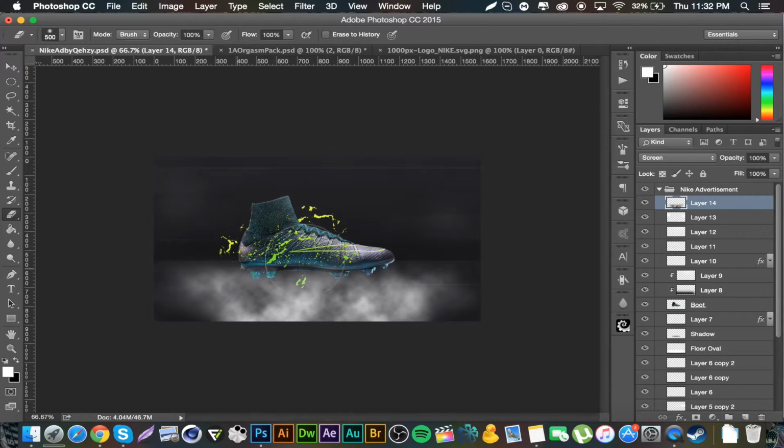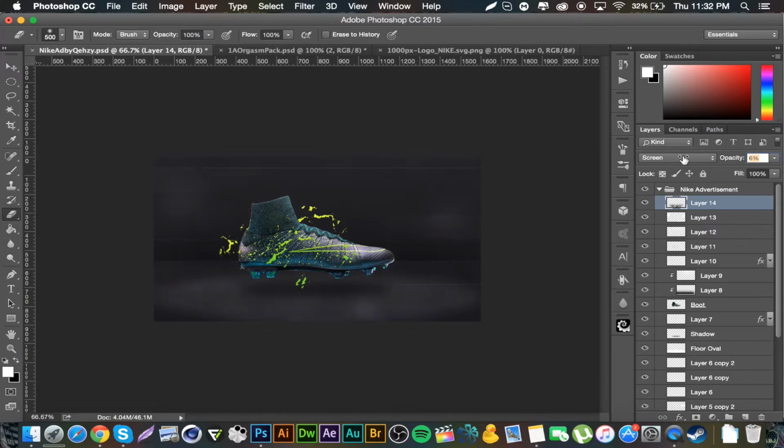So now we have some smoke at the bottom, and we're going to decrease the opacity of that so it's very subtle, about 10 or 11. I have 11 right there. Actually, I'm going to go to about 8. Yeah, that's much better. That creates a cool floor look. I like the smoke at the bottom. I think it just looks really nice. I don't really have a real explanation for it, but I think it looks pretty good.